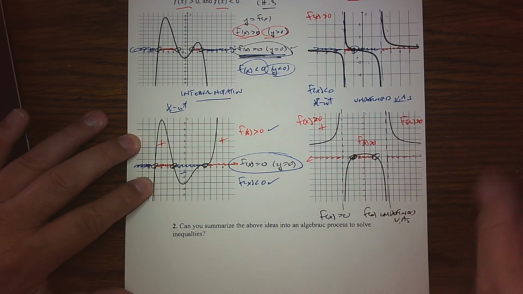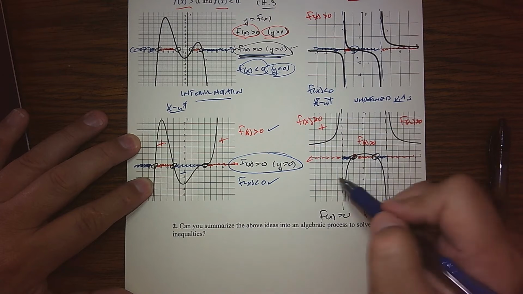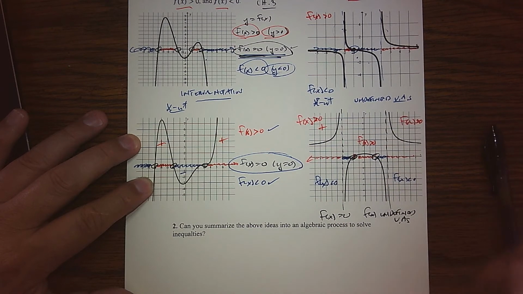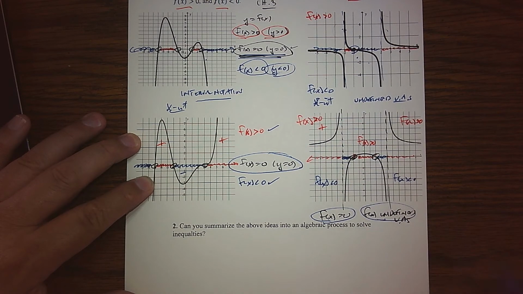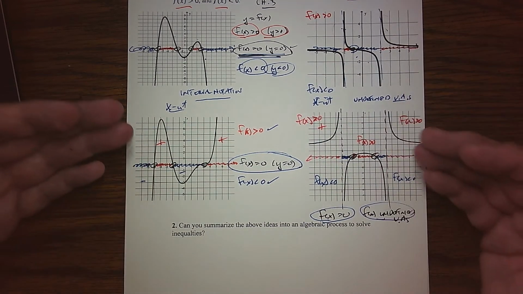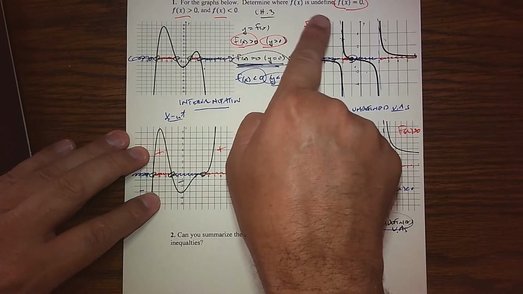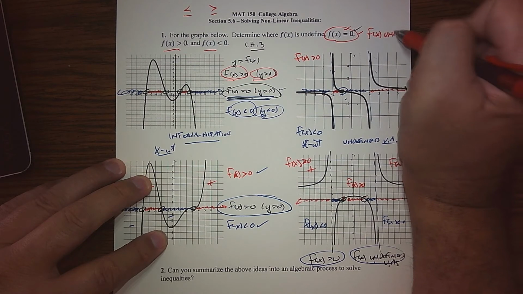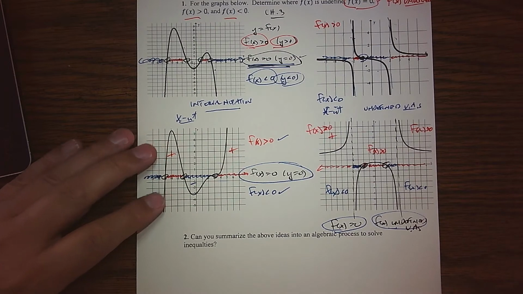And then of course we have some intervals right here in blue and right here in blue where we have f of x less than 0 and f of x less than 0. So you can see all those transitions occurring where we have x-intercepts or where we have vertical asymptotes. There seems to be a change in value from the function being positive to the function being negative, and basically we can throw that in here: f of x equals 0, and f of x is undefined. So all of these play a huge role in what's going on.